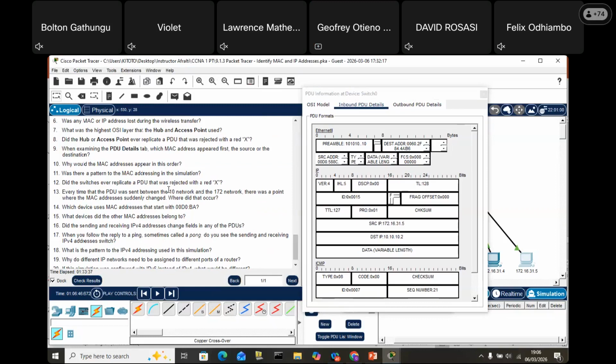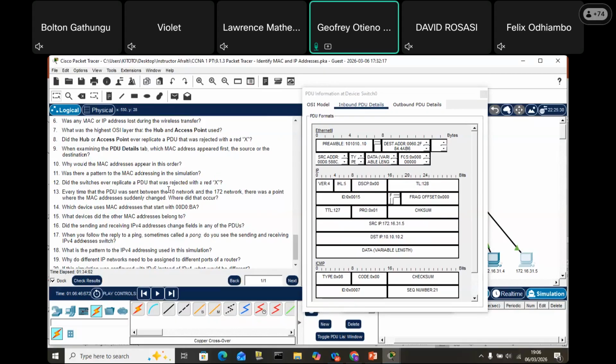The moment I know your destination, I have no time to waste, not even on the source. So that's the order, because the first thing it's supposed to take note of is your destination MAC address.